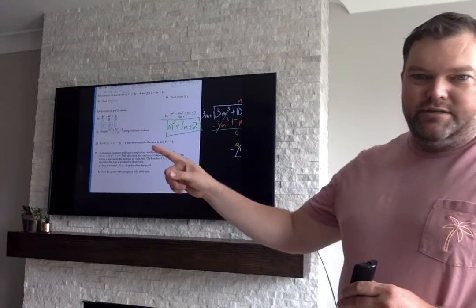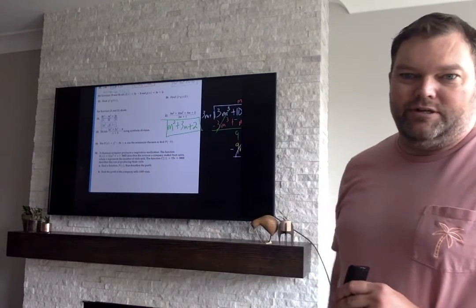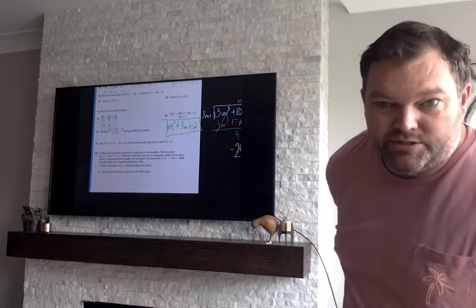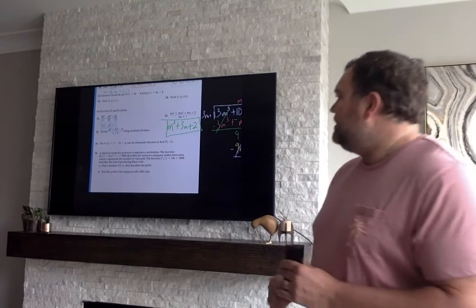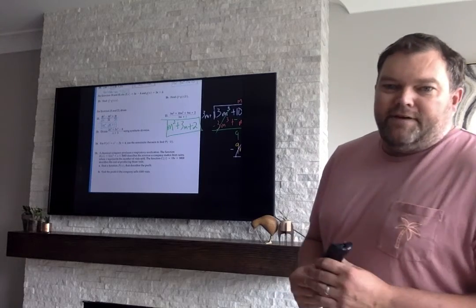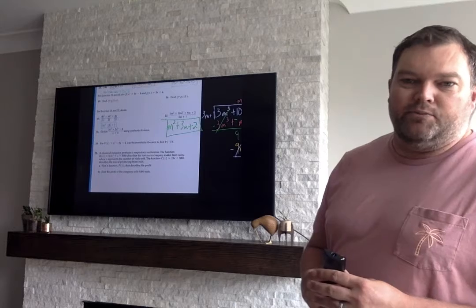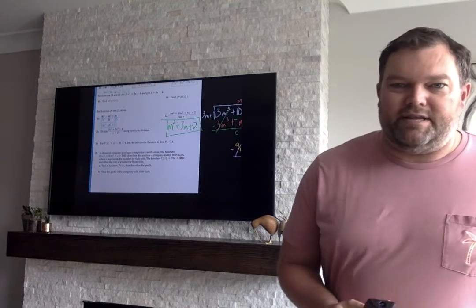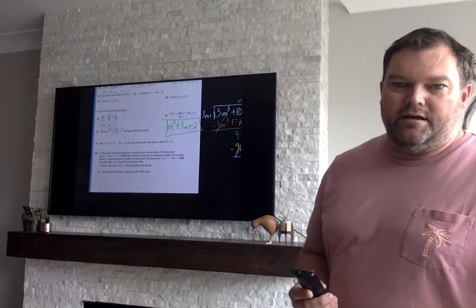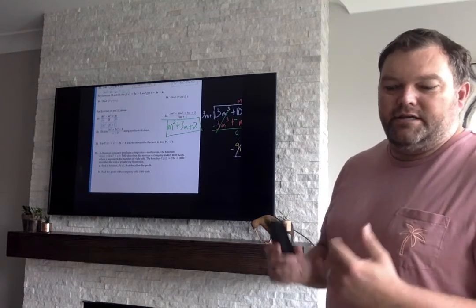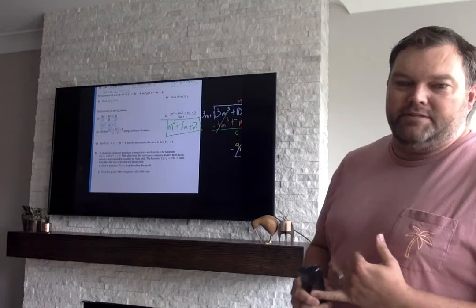The instructions, yeah, there's a paragraph here. You don't even need to worry about reading the paragraph. Just go down to part A. Part A, if you can read it, which you might not be able to, I'll read it for you. Part A says, find the function p of x that describes the profit. I don't care about that sentence. All I care about is find the profit. Okay, so I took out a lot of the words in that sentence, it wants to find the profit in a business.